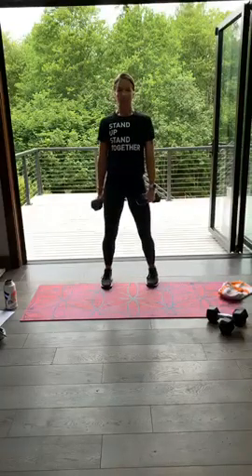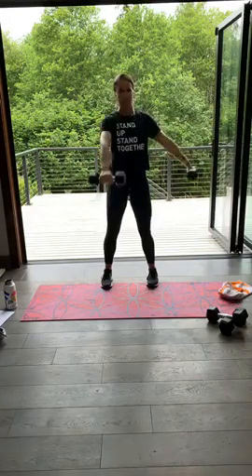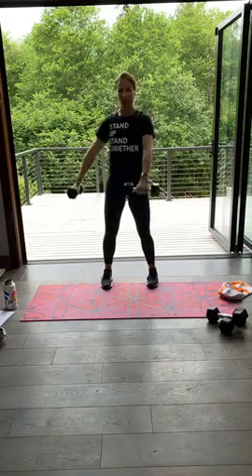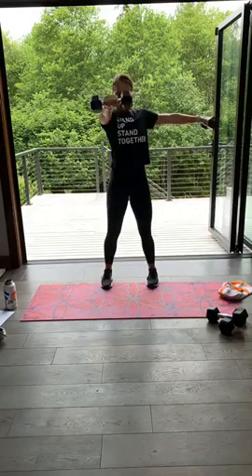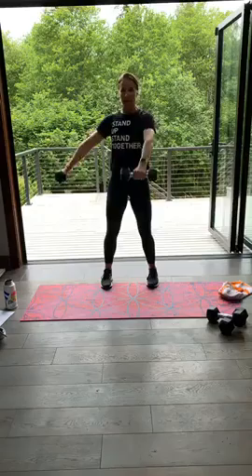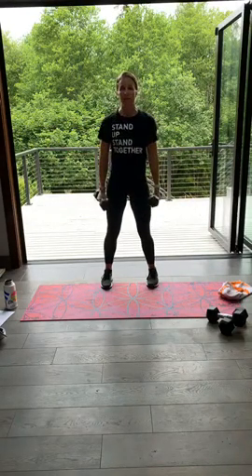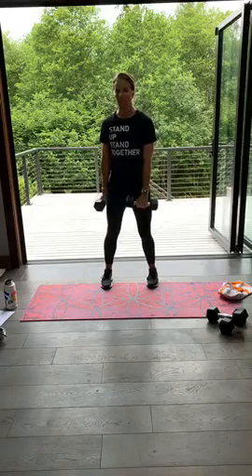Five seconds to those L-raises — soft bend in the knees, protect that lower back. Lift. Good job. Don't rotate — hips stay square, facing forward every time. 20 seconds. 10 more, you can do it. Stronger by the day. What's your why? Why are you here? What are you trying to accomplish? And stop.